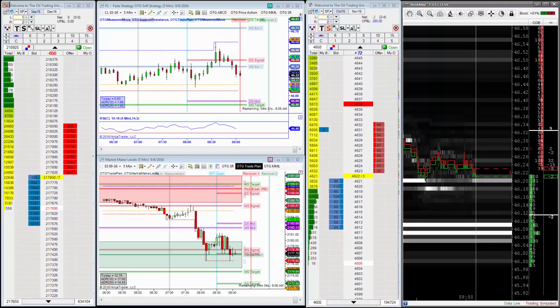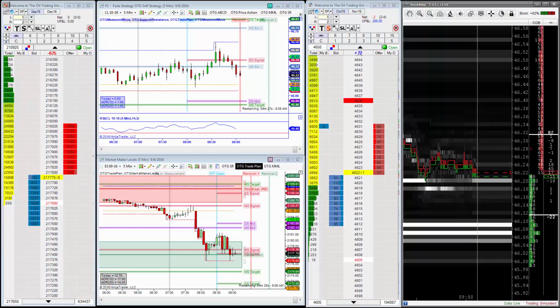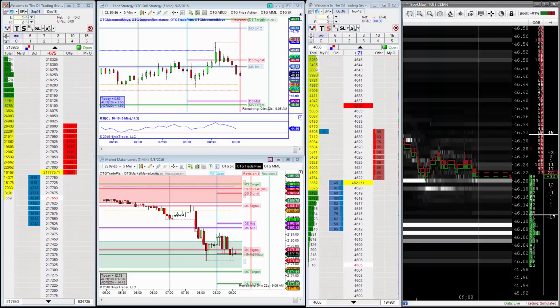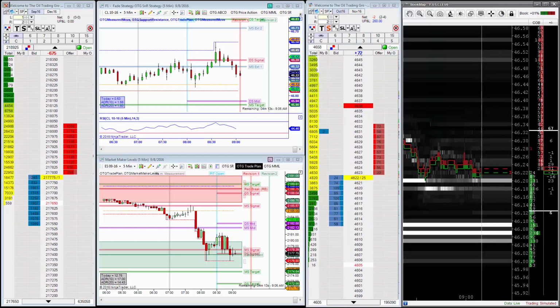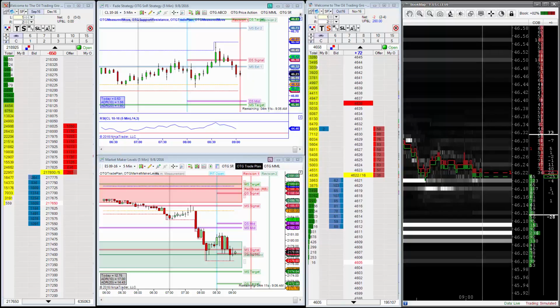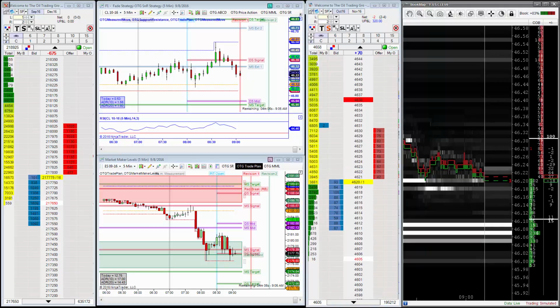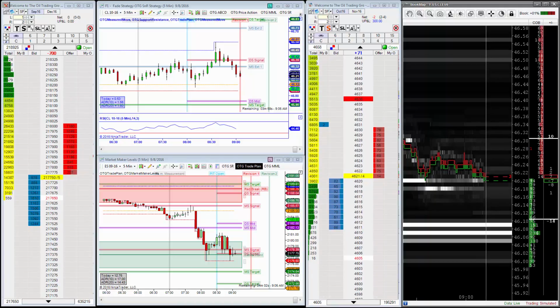21. We're trying to get through 21 to 20, 135 long. If you get down through 18, you're in good shape then. Still not enough orders hitting the bid at 21 yet. 124 long at 20. There's 20. Oh, we're trying to chew through that 20. Let's go. Hustle through it.